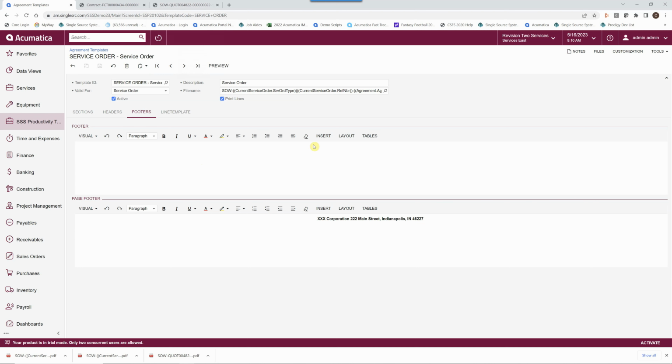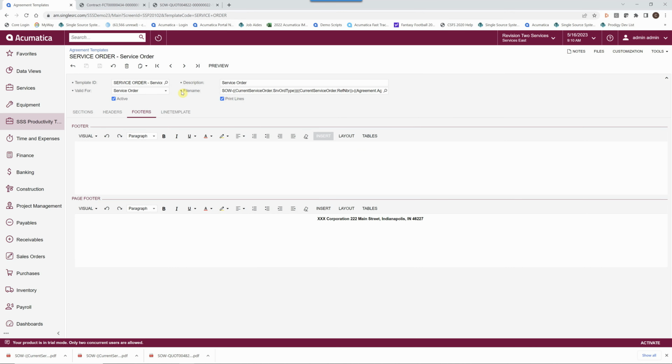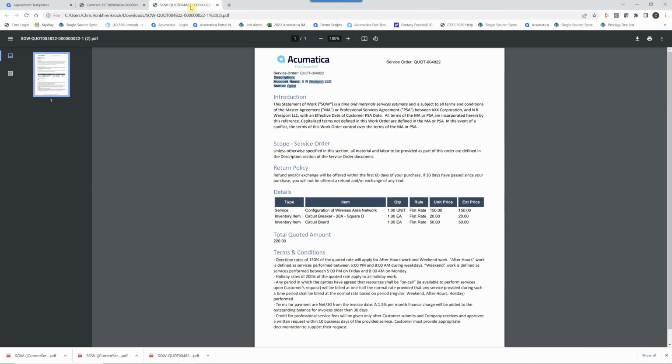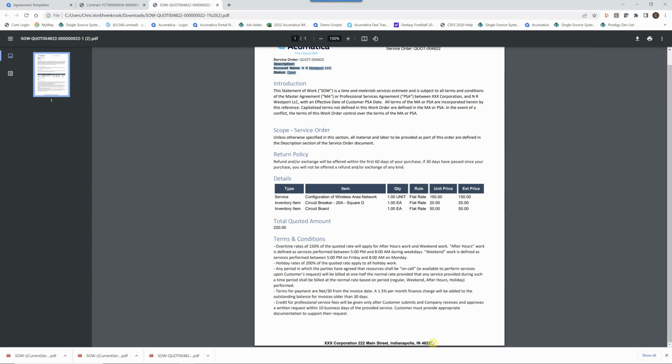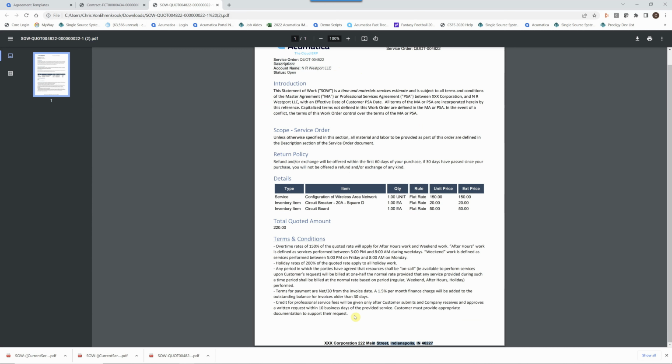And again, I have the ability to insert data fields here as well, just like I could a minute ago in the header section. And if I take a look at my document, my page footer is at the very bottom of the page, and it would have appeared on every single page. Notice in here that we have the header at the top, the footer at the bottom, and all of our sections that we're going to look at next are in between here. Okay, so we're going to take a look at the sections next.